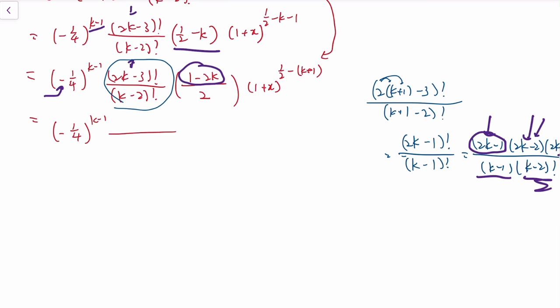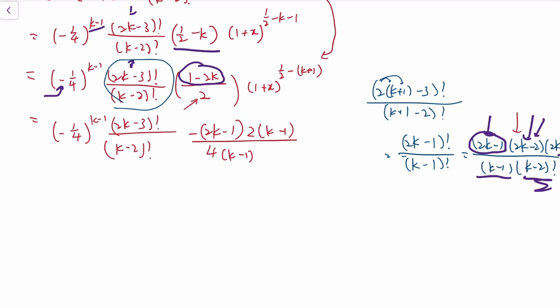So we still copy the front. But here, first, instead of 1 minus 2k, we turn it into 2k minus 1 by bringing out a negative. Then we multiply both the top and the bottom by a k minus 1. Alright, and we need an extra 2 on top, so we times this by 2. But then if we multiply the top by 2, you multiply the bottom by 2 as well. So you multiply this 2 by 2, so 4. The rest we can keep.